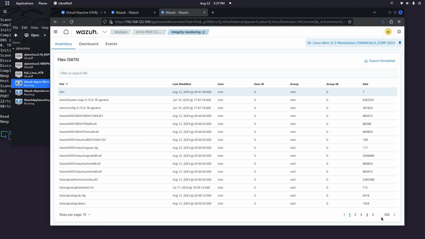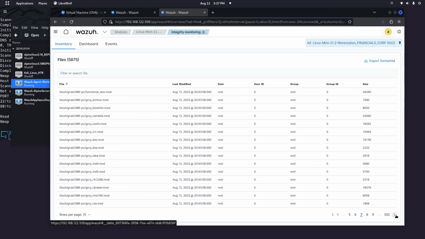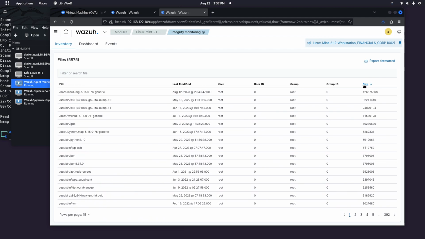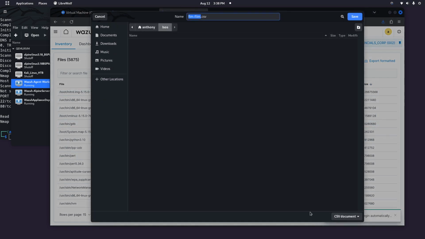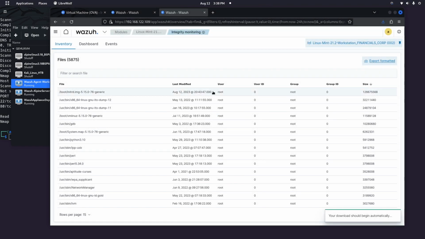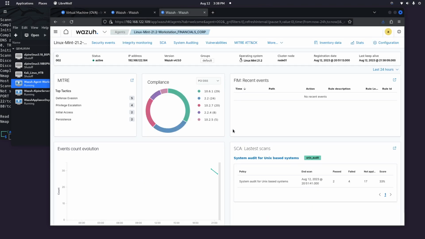I guess this is just all the files that are on your system, so you can index everything. That is very interesting in and of itself, and you can sort by size. Of course, these are the biggest items in here. The kernel, of course, yeah. Well, I thought this would be, and you can export into a CSV, but I know somewhere in here you can generate a report into a PDF.